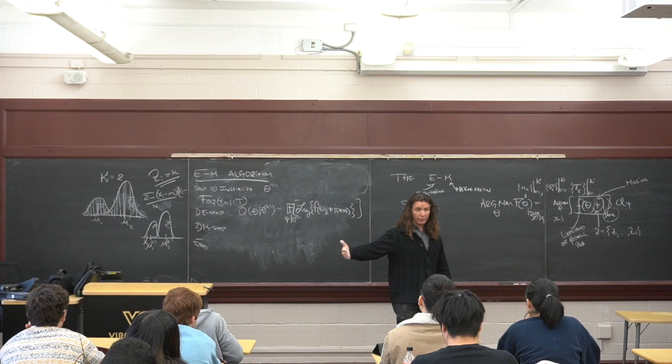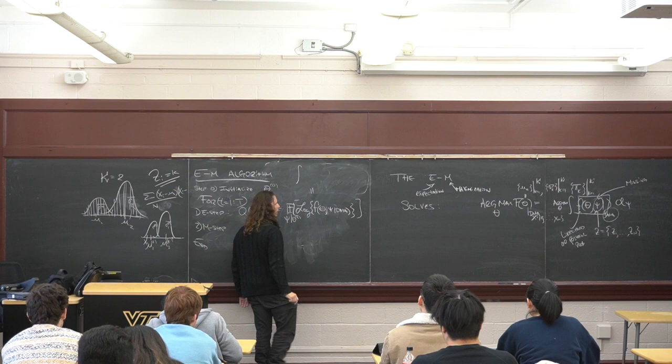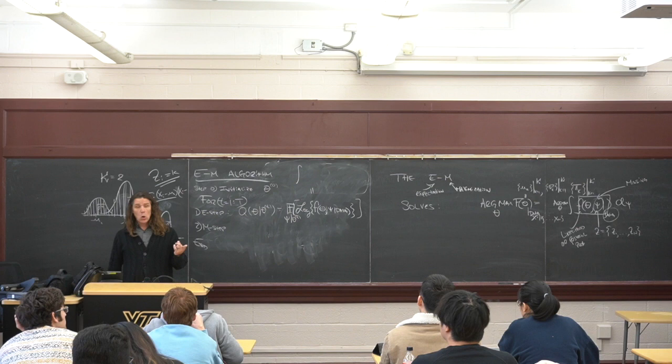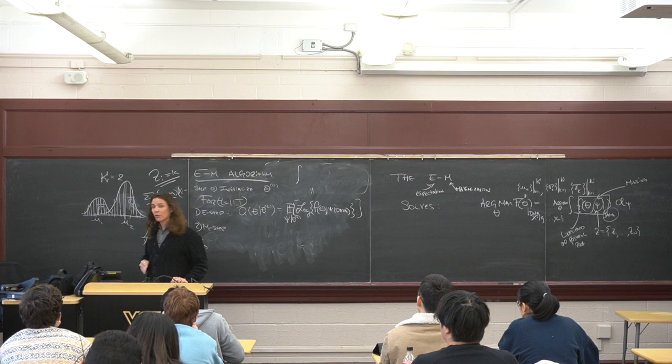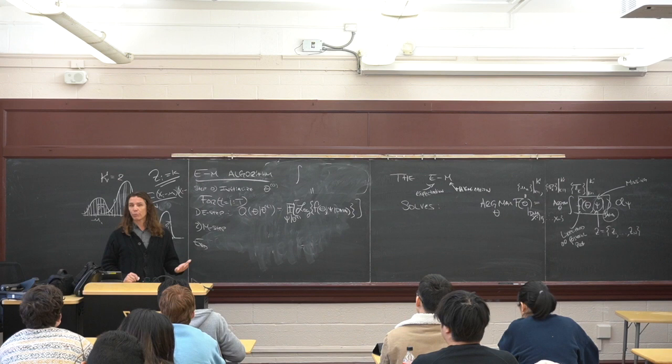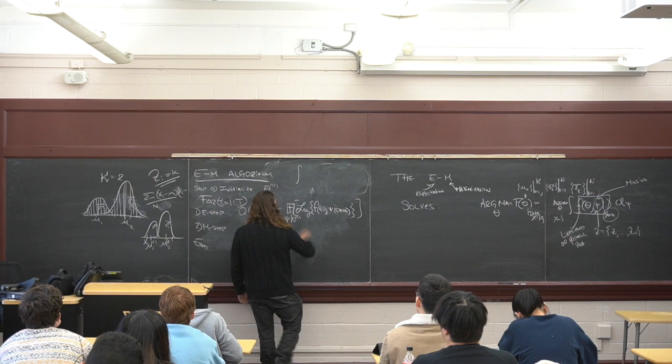So let me just write out specifically what this expectation is. It's an integral, and you either need to approximate this integral at every step, or you need to analytically write down what this integral is. For the two-component mixture model or the k-component mixture model, you can solve this integral in closed form. I'll work through that for you probably on Monday. I don't think we'll get to it today. But this is going to look like this.